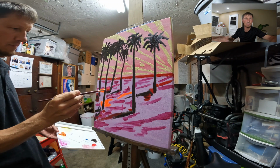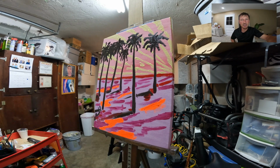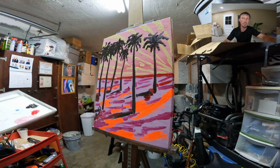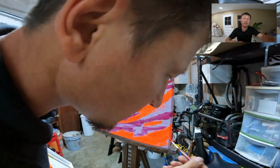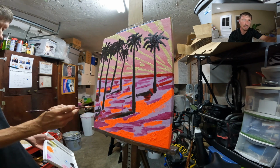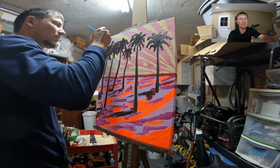I first did the red line there, and then here I'm kind of working on the bottom end of the painting. I'm doing some lighter, well, the top part of the painting I did lighter with the sun rays coming at an angle, and then I went a little darker, but I always work on trying to keep my paintings lighter because it just looks better when you have a lighter painting, I think.